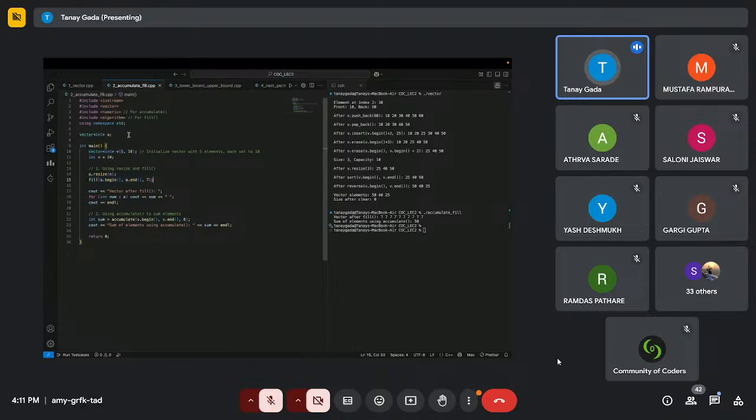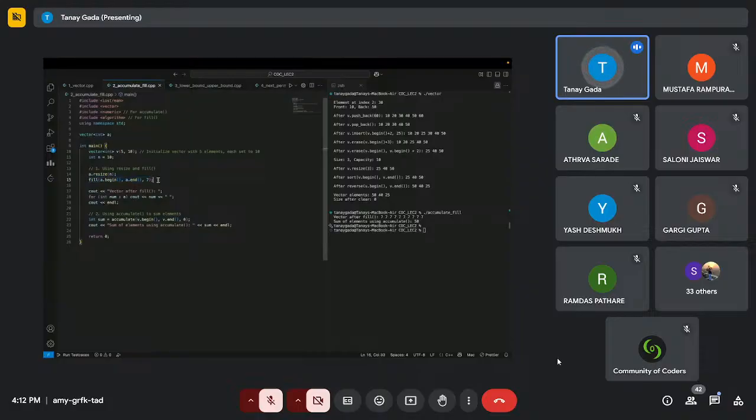Suppose we are declaring the vector in the global space, like this has been declared in the global. Now if we want to fill this, we need to first resize it, or we could push back elements. So that would be a lengthy code. We need to write 4 or 5 lines of code. With this one, we just input the size in the main local space, and then we resize the vector to size n, and then we fill it.